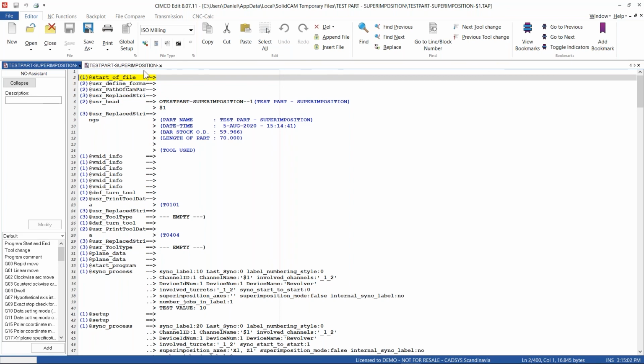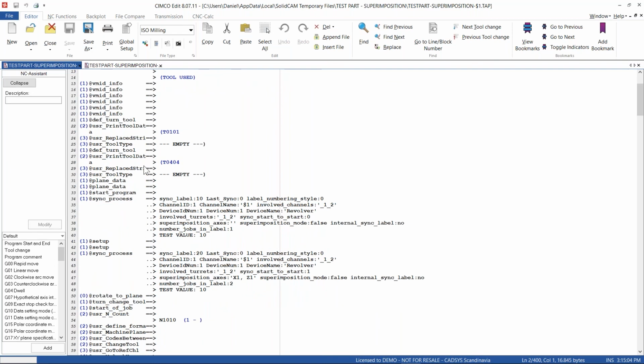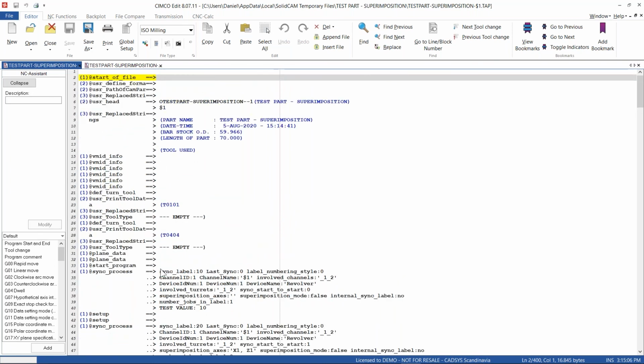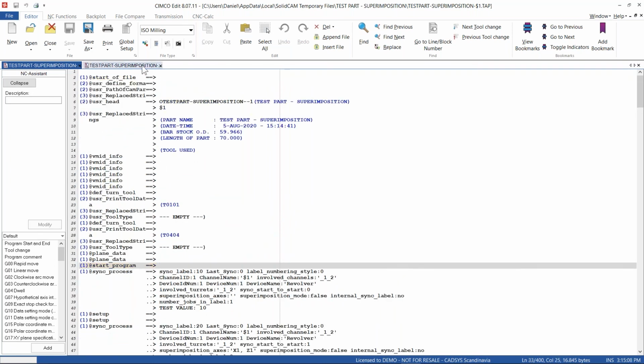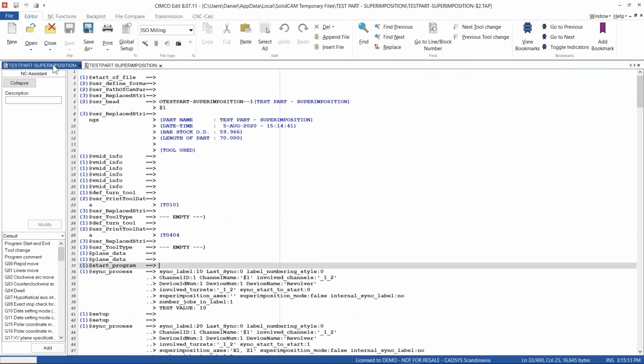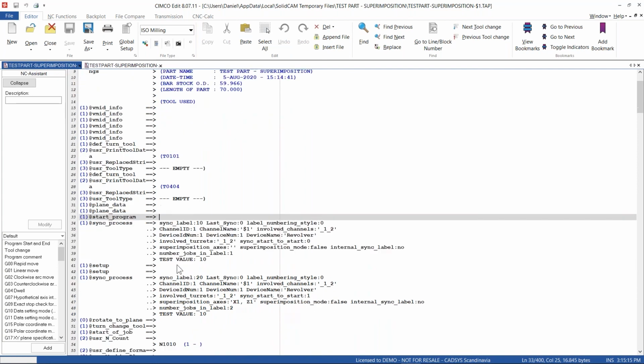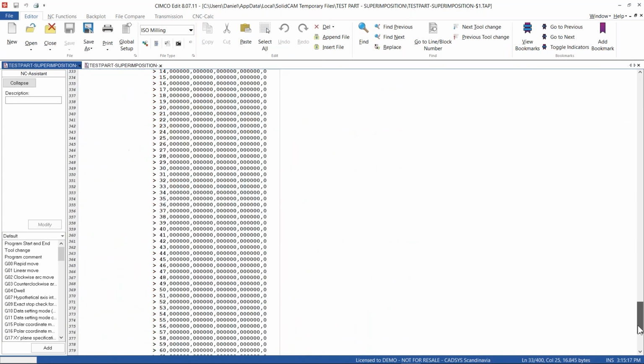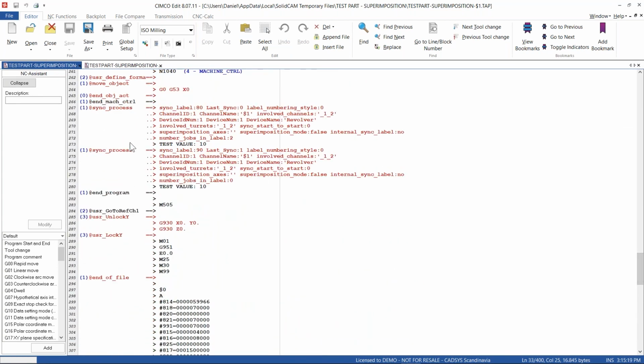Here we have two startup programs, completely separated files, as you can see, from start of program up to the end of program, and end of file. Also, the difference between mixed in single file and order in single file is that in that case you will have only one end of file.